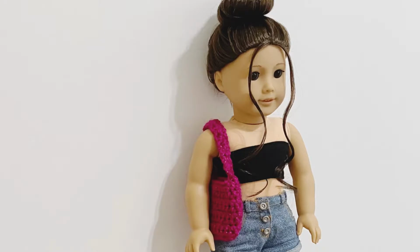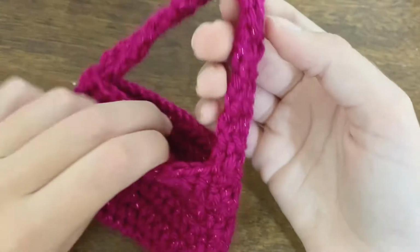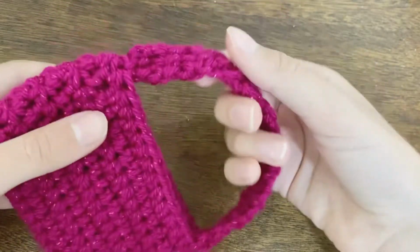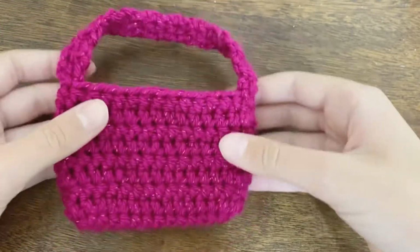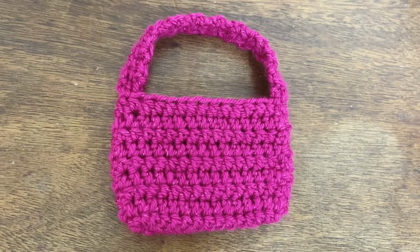Today I'm going to be showing you how to crochet this doll size tote bag. So this is a very simple design. It's worked in one piece and it's just an open bag, no fancy straps or anything like that. And it's very customizable, so you can make it longer if you want it longer or shorter if you want it shorter. And you can also adjust the length of the straps, so you can pick how you want your bag to look.